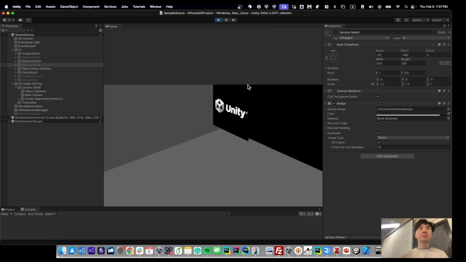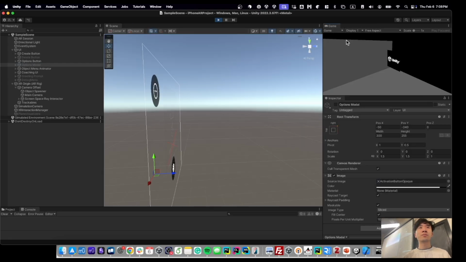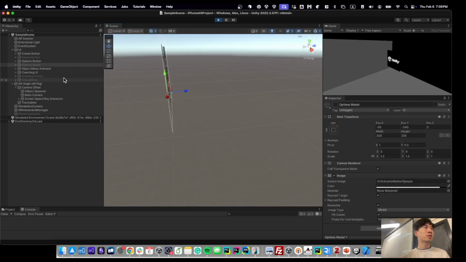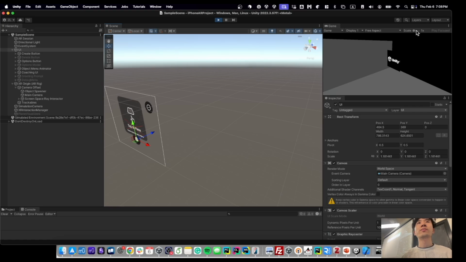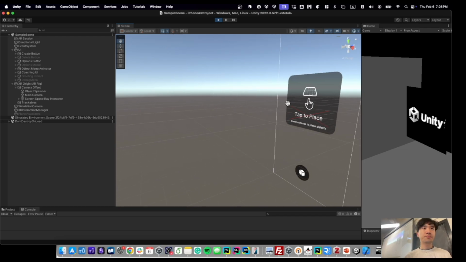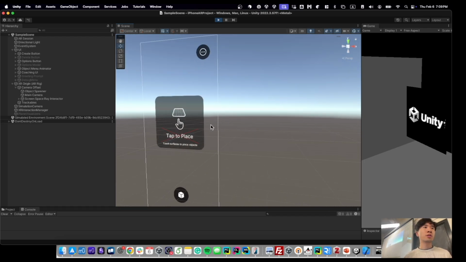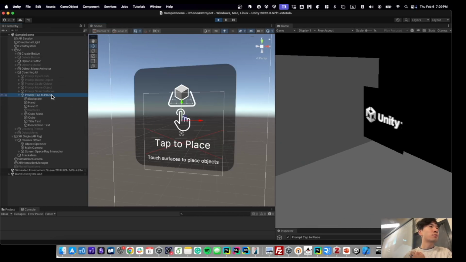So sometimes when you're debugging, Unity has a scene view and game view. Sometimes you want to see the two things together. Sometimes it's helpful to just put the game view right here so you can see the two things at the same time. All right, so something should be showing up on the screen in the game view, but it actually is not. You see what's going on here is basically the scene view is showing something, tap to place, but it doesn't show up in the game view, which I wonder why. Tap button, if I click that, prompt to place.